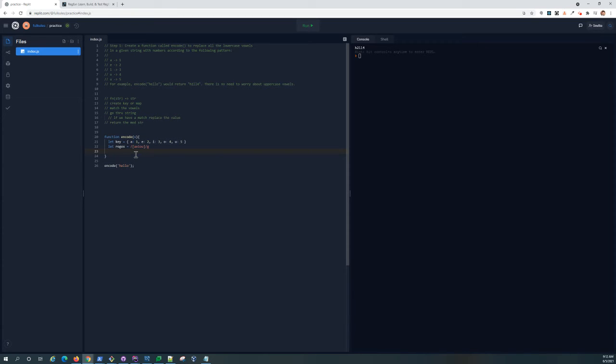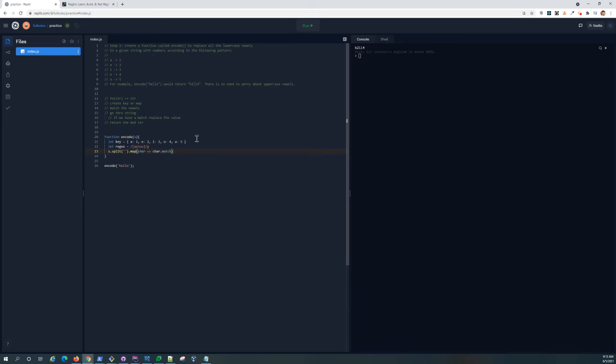Okay, well, the way that you iterate a string is you have to convert it to an array first. So let's convert it to an array using the split method. And then let's iterate using the map method, which is an ES6 syntax for a for loop, basically. All right, so where we're at right now, we've split the string into an array of characters or letters. So we have a character, H-E-L-L-O. So we're either going to have a consonant or a vowel. Well, if we have a vowel is when we want to replace it. So that's going to be our first thing that we're going to want to check.